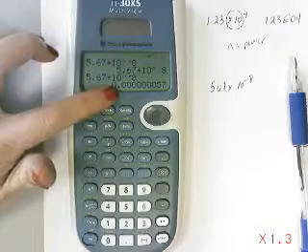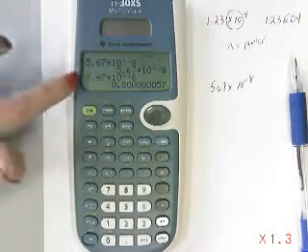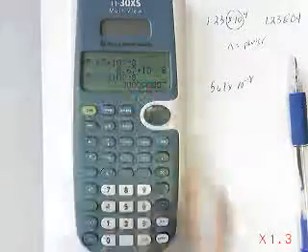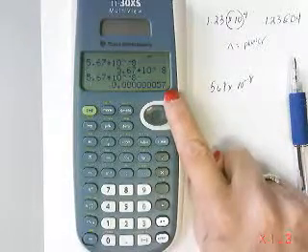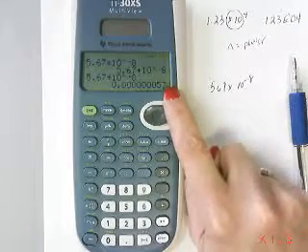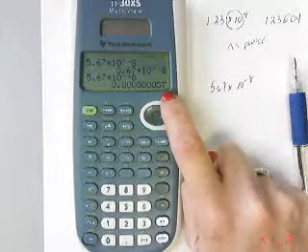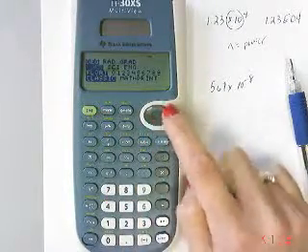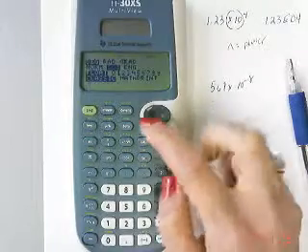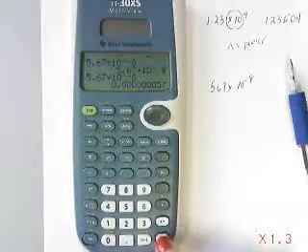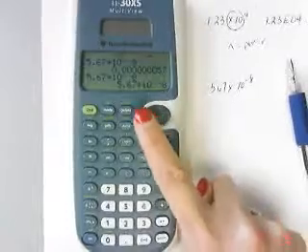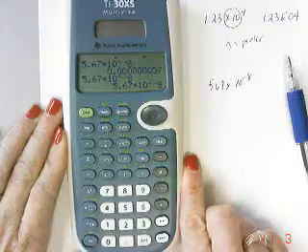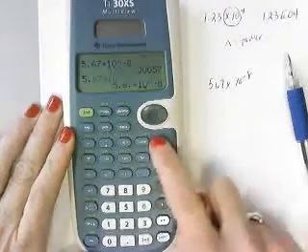Now, you'll notice something a little bit different if you look carefully. This is 5.67 times 10 to the negative 8. Over here, I only have 5.7. Because this number is fairly small, there's not enough room for the calculator to display the entire number. So anytime you see that, you want to change your mode back over, again, down and over, enter, and then quit, and hit enter again to see the entire answer. Because if you don't have all of that in there, you may not see the entire part of the answer of a calculation. Okay, and clear that out.